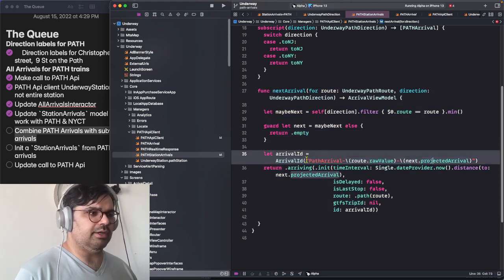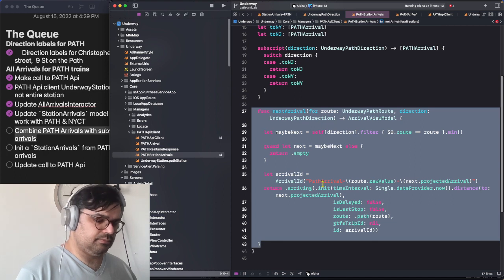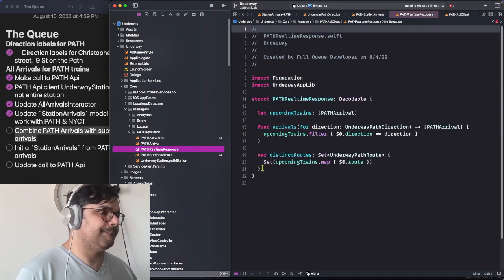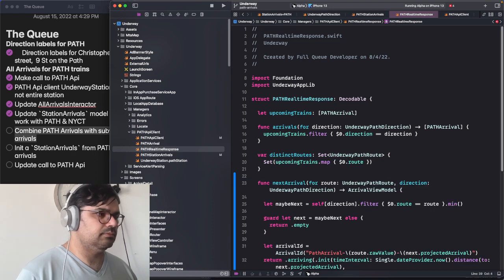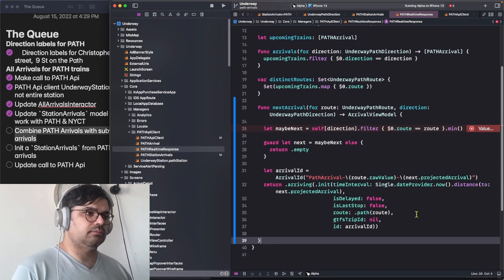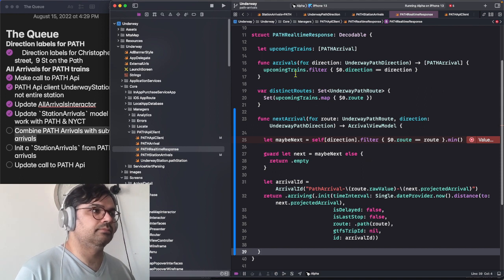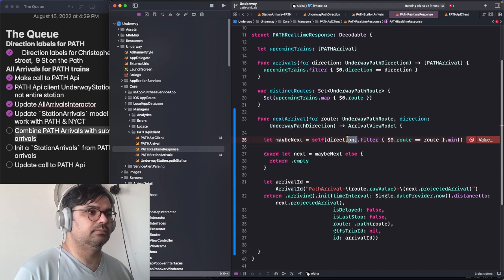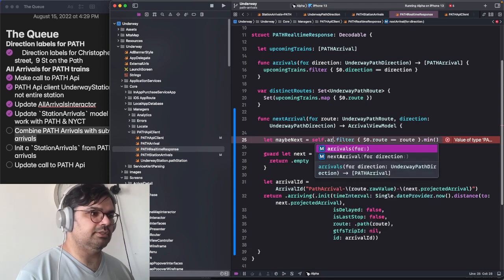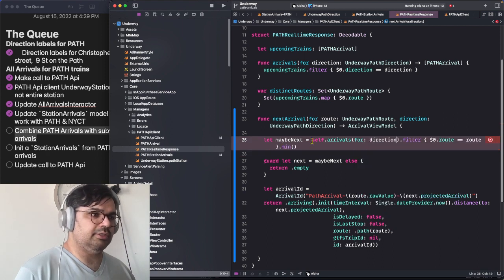Yeah, look, I did kind of make an ID. This is arrivals for direction.